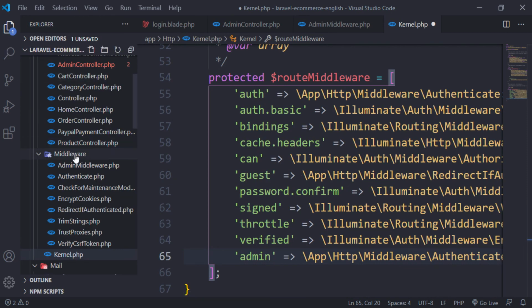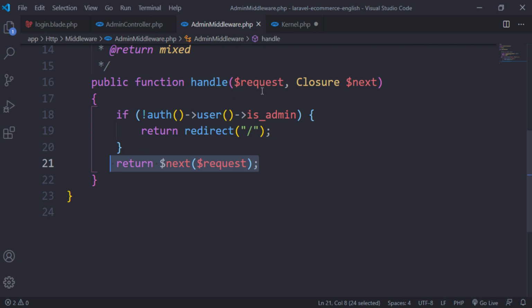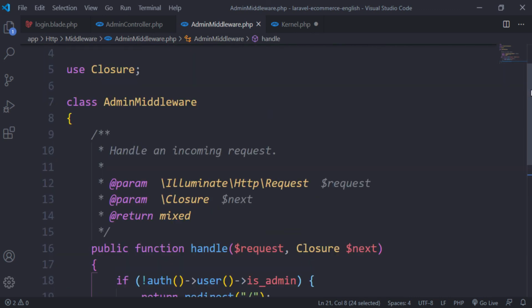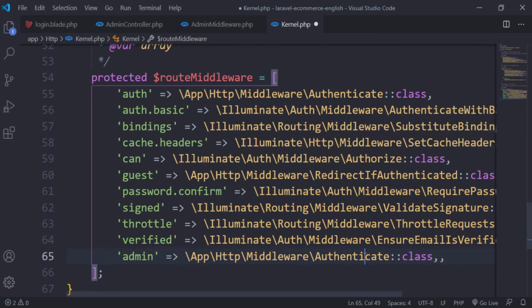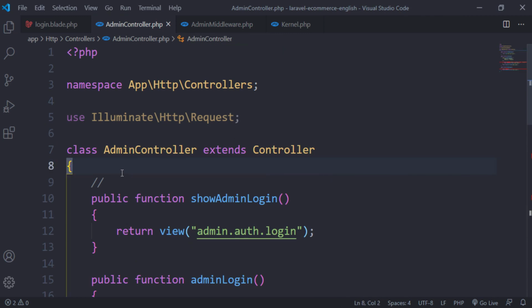The middleware will be the one that we have just added, and I will put it here, class. Let's remove this semicolon.